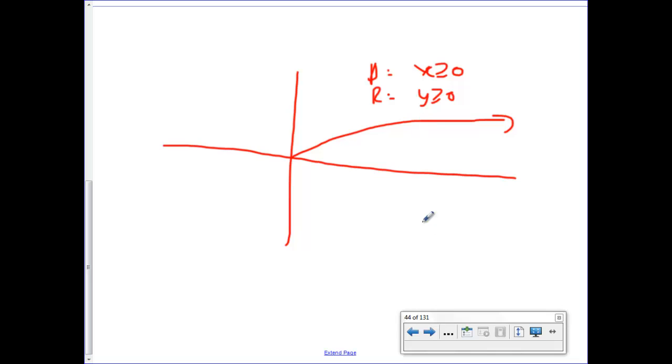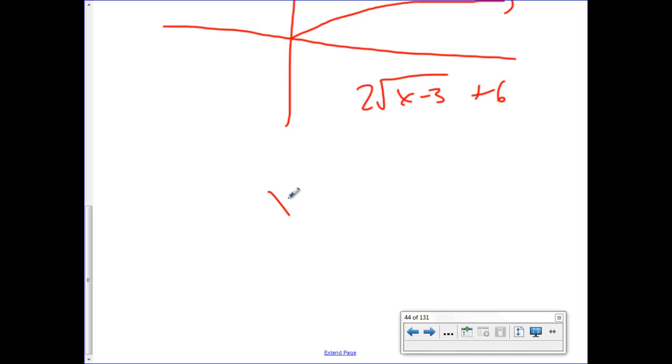But I can move this graph around by doing something like, say, 2 square root of x minus 3 plus 6. This makes it taller and moves it over and up. Does that make sense? The other thing we can do is I can give you a function, like say, the function x squared plus 5x minus 9. And I could have you square root the entire function. All this means to do is take all of your y values and square root them. If your y values were negative, you can't do anything.